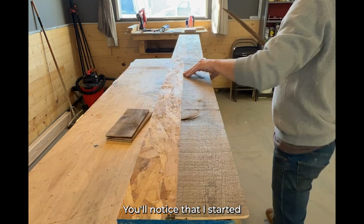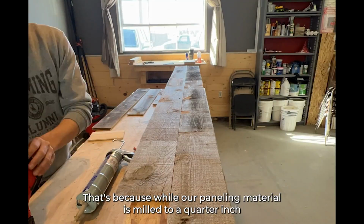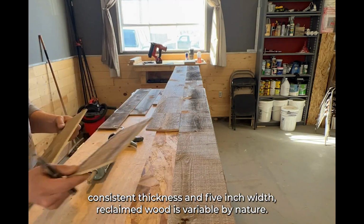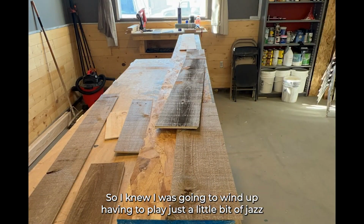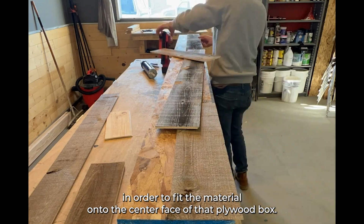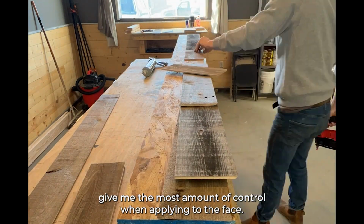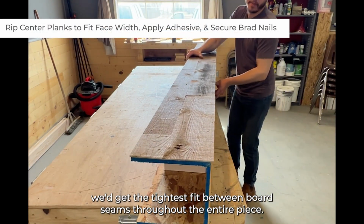Once we've got both rows installed, we can flip it and start working on the other side. You'll notice that I started by installing the 2 outside faces of the plywood box. That's because while our paneling material is milled to a 1/4 inch consistent thickness and 5-inch width, reclaimed wood is variable by nature, so I knew I was going to wind up having to play just a little bit of jazz in order to fit the material onto the center face of that plywood box. So installing the 2 sides first would ultimately give me the most amount of control when applying to the face, and as a result, we'd get the tightest fit between board seams throughout the entire piece.